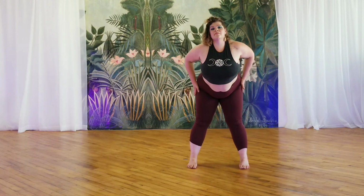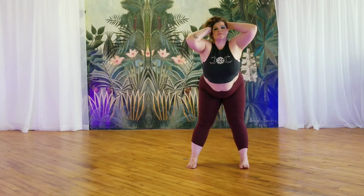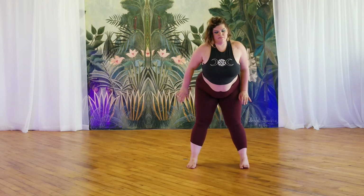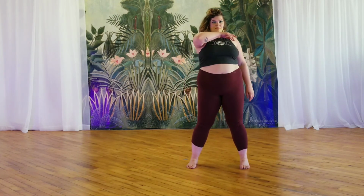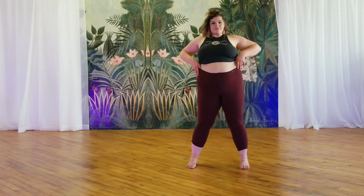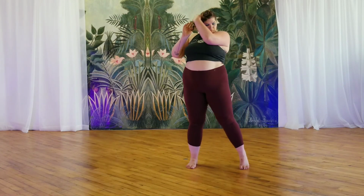While we're up, let's do just some big hip circles. Front and back, and front and back. We're going to switch to the other direction. So just hitting side, front, back, side, front. Body feels good. Legs come together.